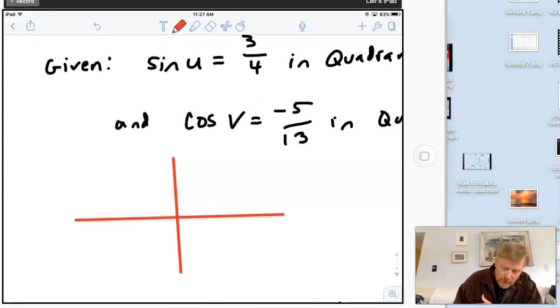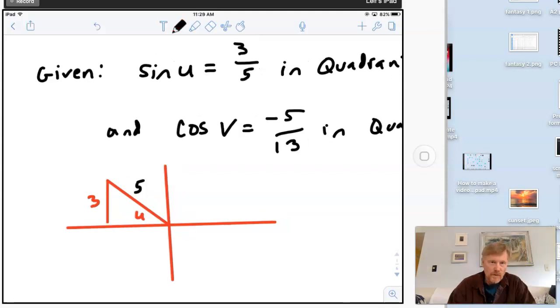So it's in the second quadrant. It's up here like this. So this will be my u, the reference angle, and sine is opposite over hypotenuse. Okay, sorry, that should have been a 5. Sine is 3/5. Please change that value that I had written as a 4, but it should have been a 5. It was a typo, which is what threw me off.